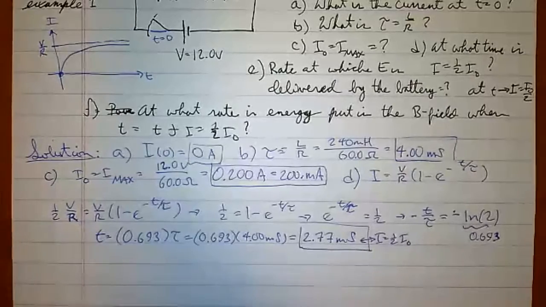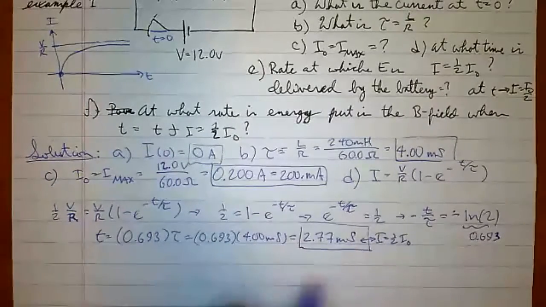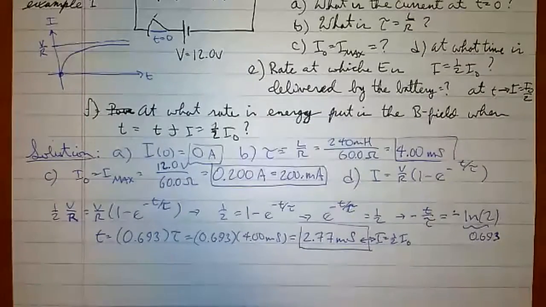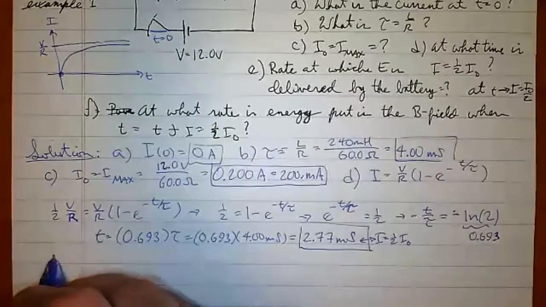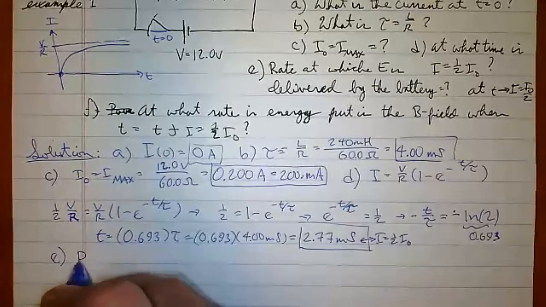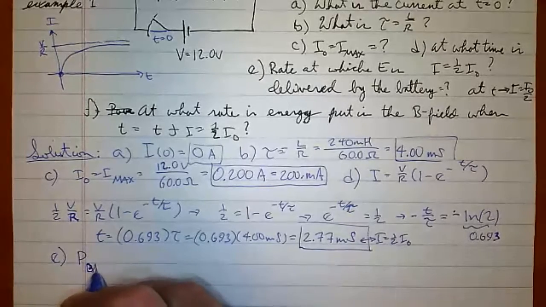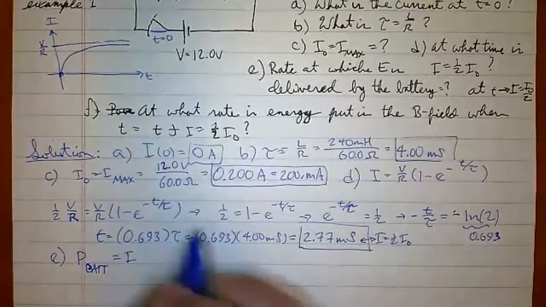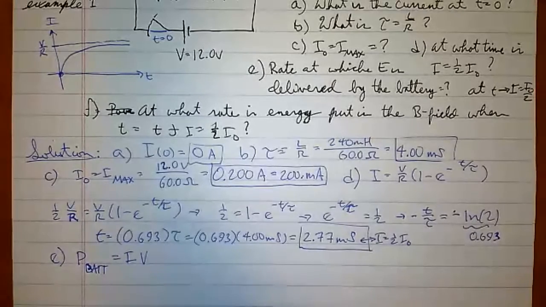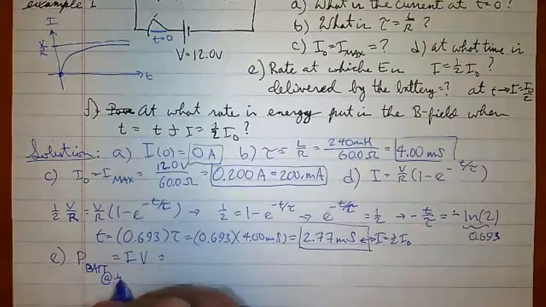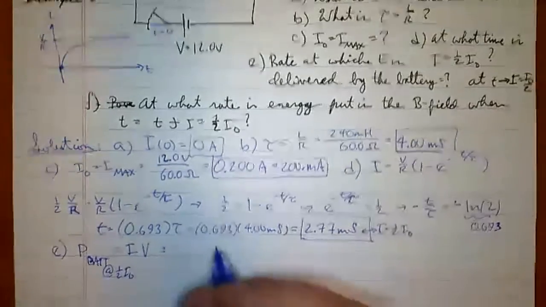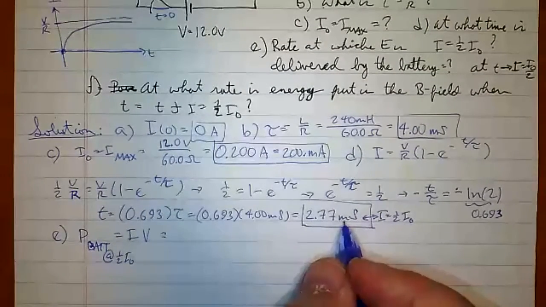And we already know what the power is for a battery, or for any circuit element, it's P equals IV, or you can substitute V equals IR in there to get rid of the V, then you get I squared R, or you can substitute to get rid of the I, then you get V squared over R, weird stuff like that. But we're going to use just the P equals IV. So P by the battery is equal to the current delivered by the battery times the voltage of the battery. Well, the current delivered by the battery, remember this is at 1/2 I0. In other words, we're evaluating it at the time we just found, that 2.77 milliseconds.